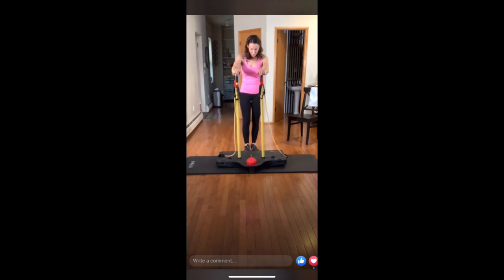And then release. Now just bring your toe up onto the back of the board and press into that. Oof, that's a good stretch. I feel that. And then release and switch. It's tight. And then release.